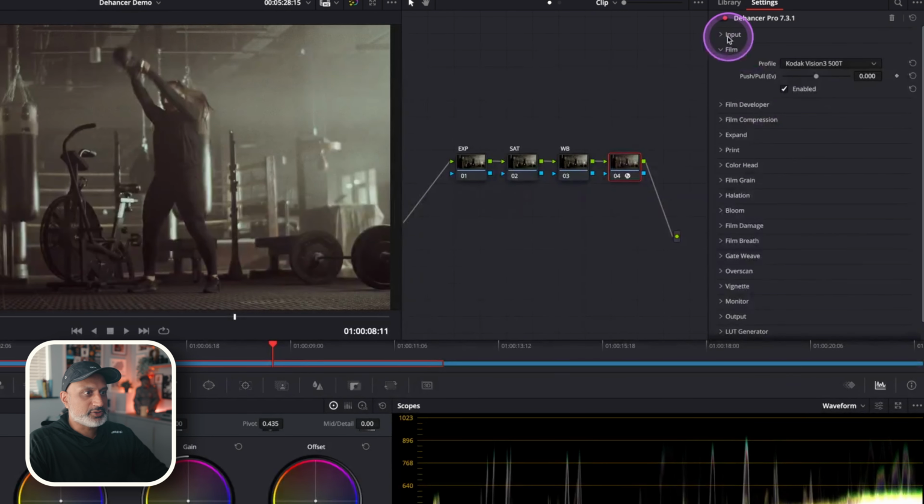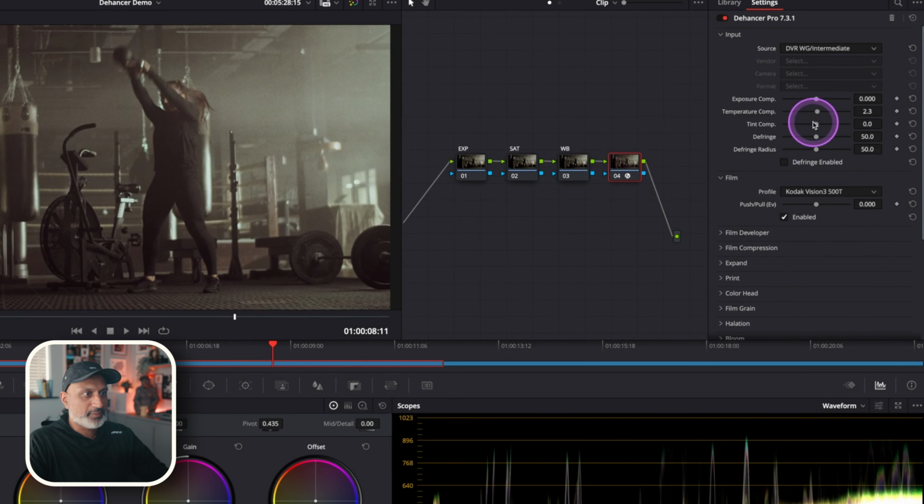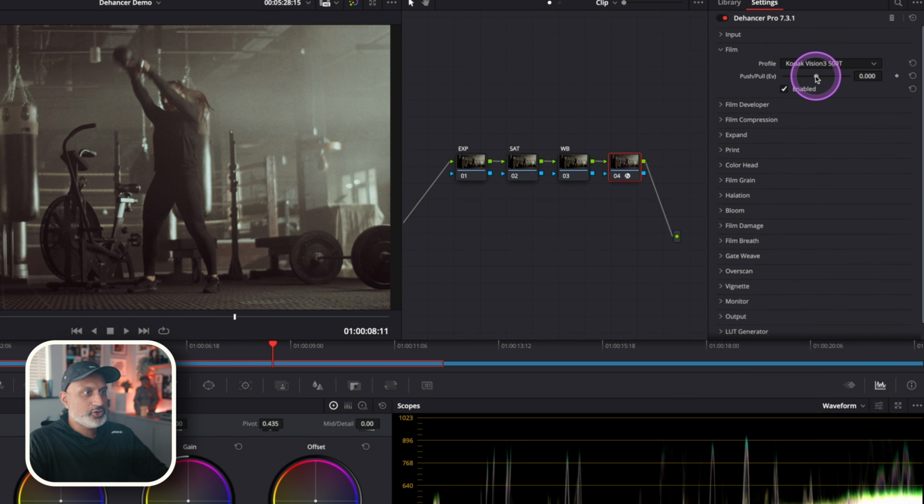So what I'm going to do is go back to that input, and I'm going to just drop that temperature down because that probably has added a bit too much for me. I'm going to just drop that down a little bit there. That's perfect. Cool. Minus. So we've gone under now as well, which is fine. So going back to here, and then you can push and pull this film emulation as much as you want. So I can increase it here. That's the exposure value, and I can drop it down here, and you can see it kind of flitters in between. You can see the scopes doing some weird stuff there as well.